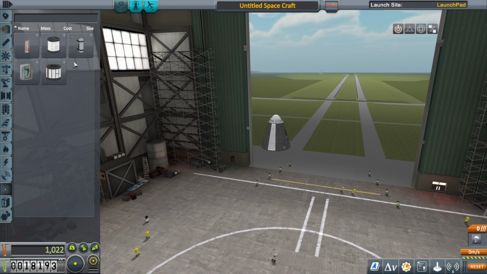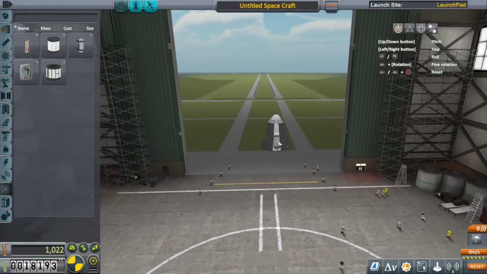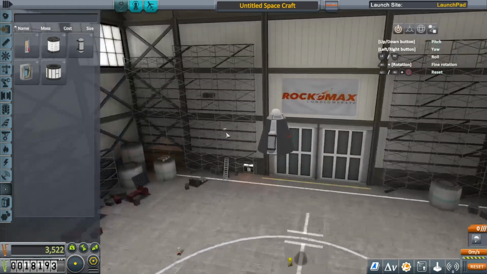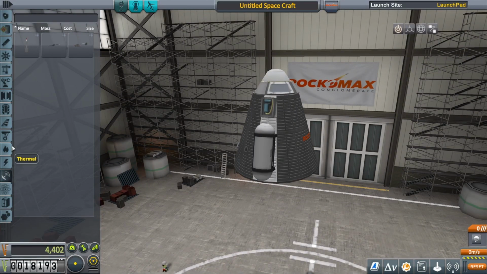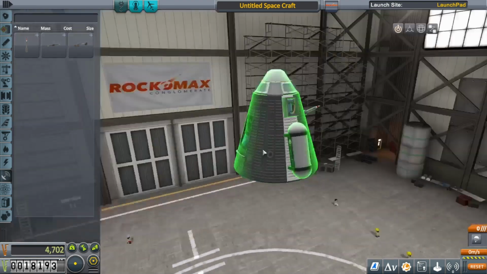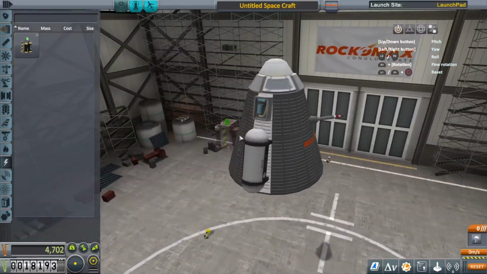So I'm gonna be building up and building up my rocket. Got the mystery goos, all the science stuff. Very important if you want to get more science. You probably actually don't want the mystery goos and barometer if you've already been to space, because you've already got all the science you can get. You do want that antenna though.